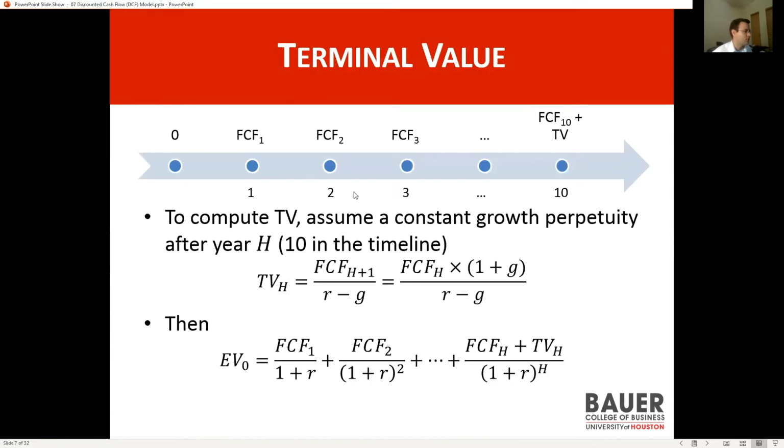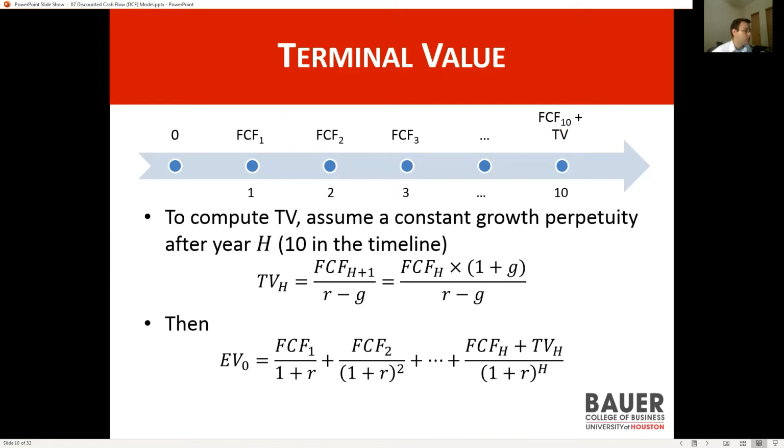Here's a picture of what I just discussed with the terminal value. You have some horizon H. In this example, it's 10 periods out. So you're forecasting free cash flows for 10 periods, right? Period 1, 2, 3, 4, 5, 6, 7, 8, up to time 10. Now again, the company doesn't end, right? There's this arrow. That means the company's going to exist after time 10. We need to have some way to value those cash flows. That's all summarized in the terminal value.